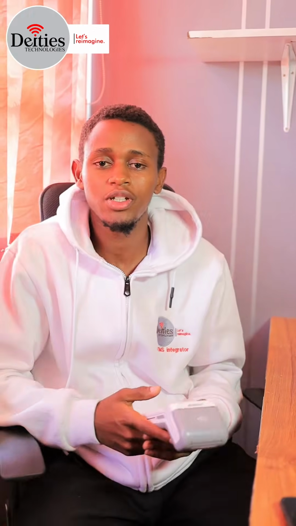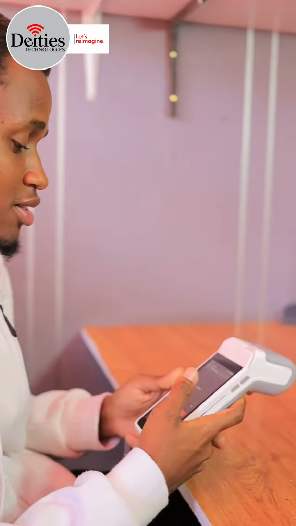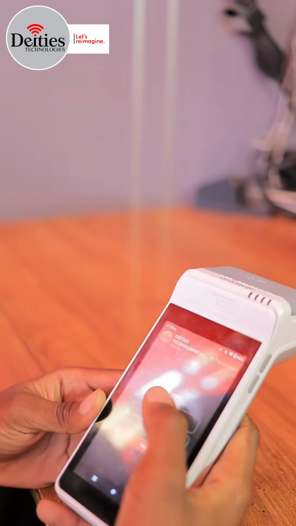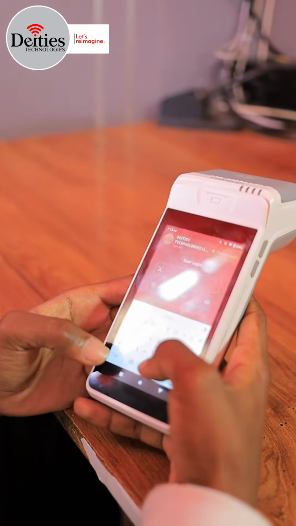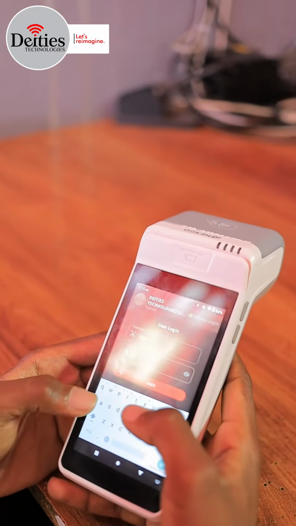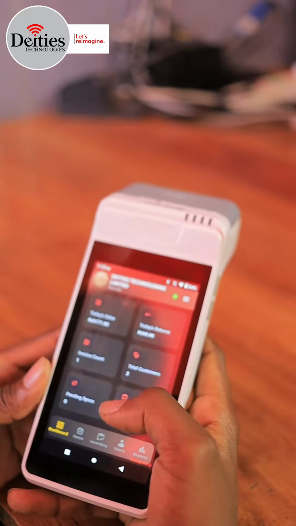So today I'll be explaining how the Datax POS works. The Datax POS helps manage your business, manage your sales, make your sales, and let's see what the application does. So the first thing we'll do is log in and use the user that has been created. So you can see how fancy it looks.